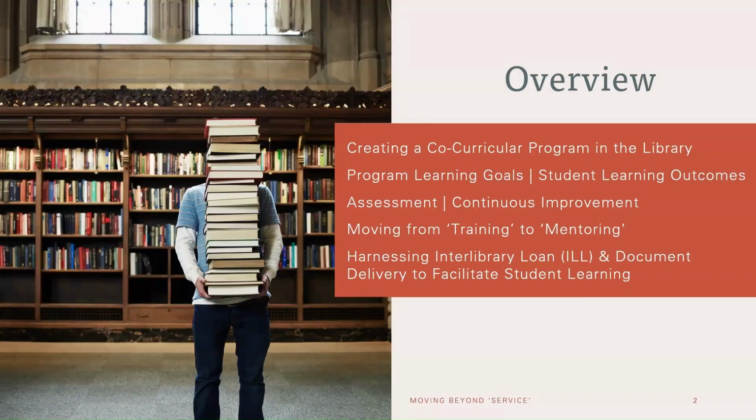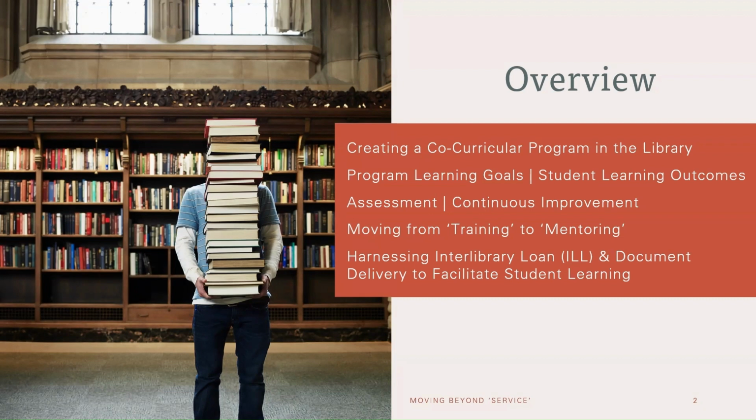So what we're going to be talking about today is how we created a co-curricular assessment plan so that we can look at being a partner in the teaching and learning pedagogical mission of the university as it extends outside of the traditional classroom space. Basically, this space is not the only space that learning happens on a college campus, and it shouldn't be the only place. So how do we create a co-curricular learning environment that spans the entire campus? And the library, we argue, is ripe for that, especially when you look at our regional accreditors, such as the Higher Learning Commission. They're the ones who accredit Indiana colleges and universities.